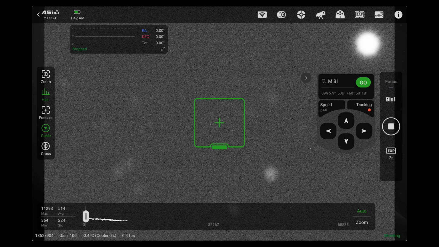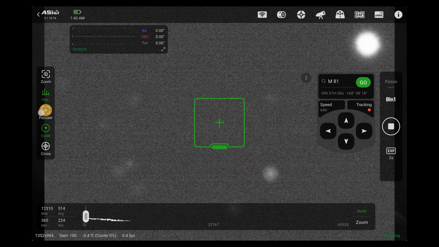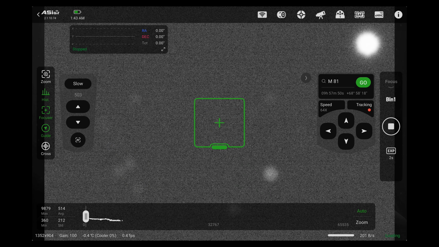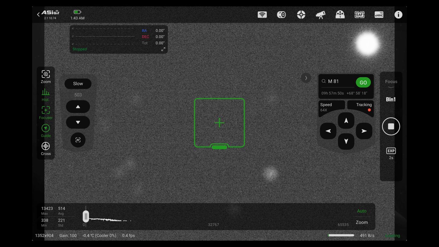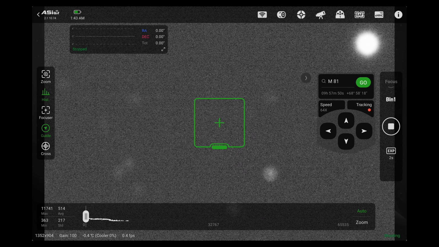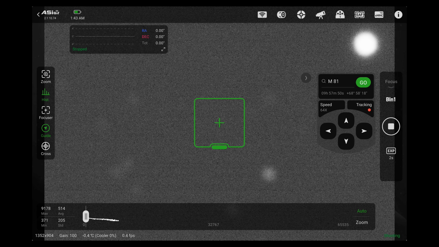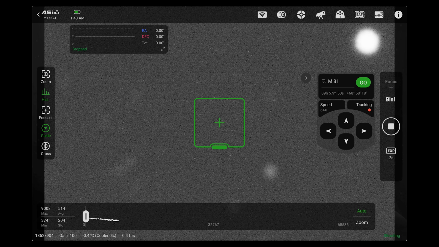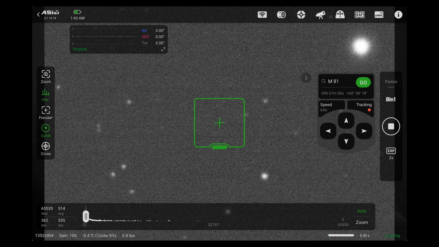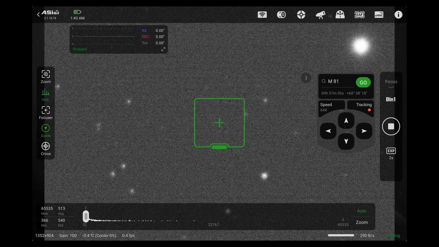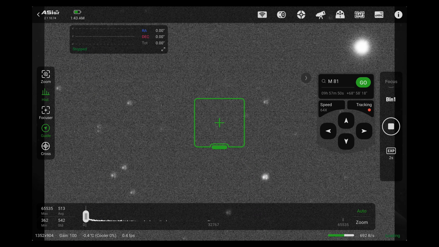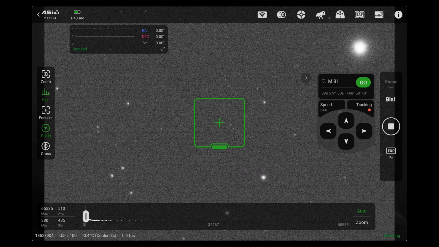Now, if you have an EAF connected, the focuser option on the left there is going to give you the option to rack focus in and out. I'm going to be just manually focusing in this case, so I'm going to go ahead and close that. And what I'm going to begin to do is manually focus a little bit, wait for things to settle for 1 or 2 exposures, make another adjustment, wait for things to settle, and so on and so forth until I'm roughly focused in. You can see I just made a movement there, which is why we want to wait a little bit.